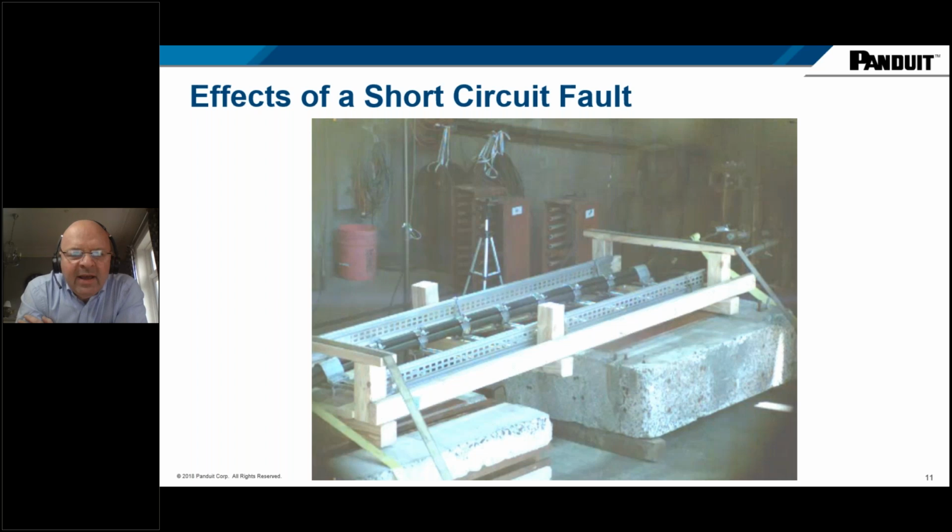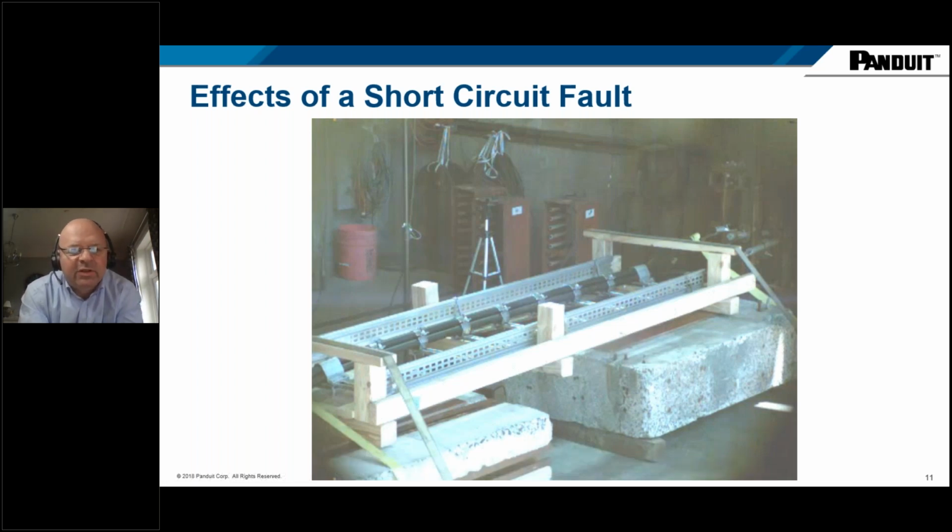To give you an idea of a short circuit event, this is a short video filmed in slow motion, and this is a typical test setup. And you can see here that cable cleats have been installed every 300 millimeters along the length of this ladder rack, and they're installed on every single rung. And what happens during a short circuit event, particularly when you have a trefoil arrangement of cables, is that the cables in effect react with each other.